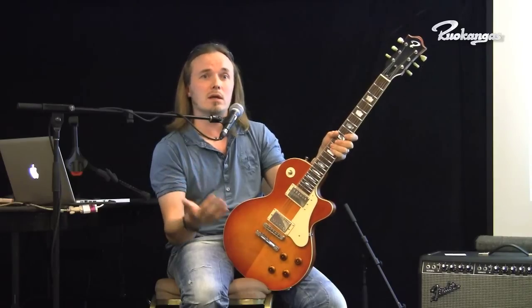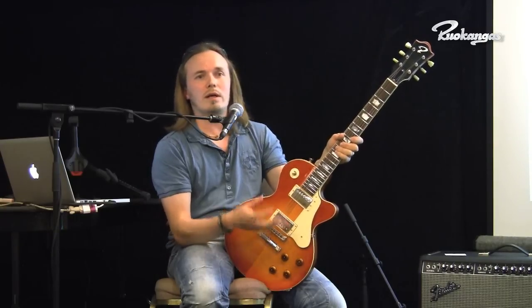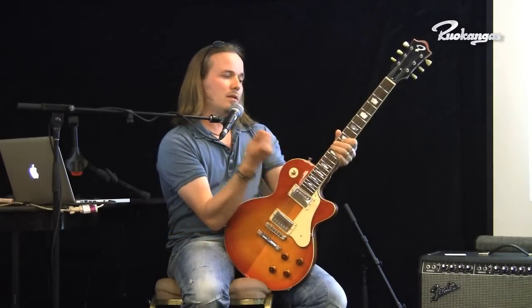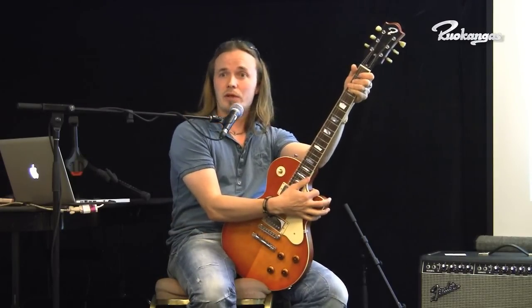There's a strong belief on guitar forums that the old lighter-weight guitars without holes were better. Gibson now makes lighter guitars by drilling holes in them. It doesn't necessarily make the guitar worse, just different — the mids sound different and the string attack changes. Compare extremes: a Gibson 335 is a full semi-acoustic with a much slower attack. You can't play certain styles with it because the rock-solid attack of a solid body simply isn't there.